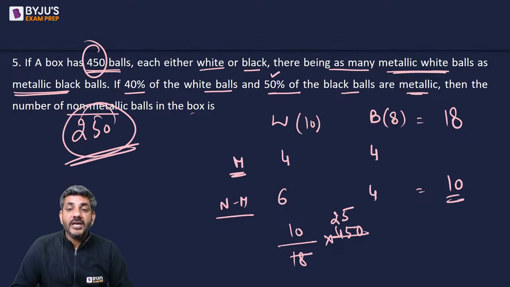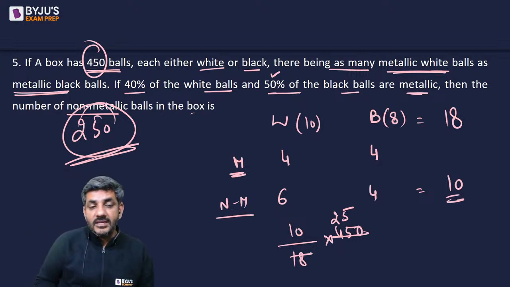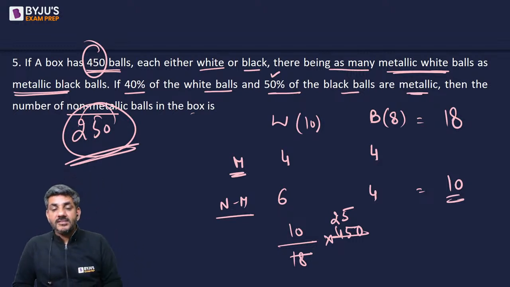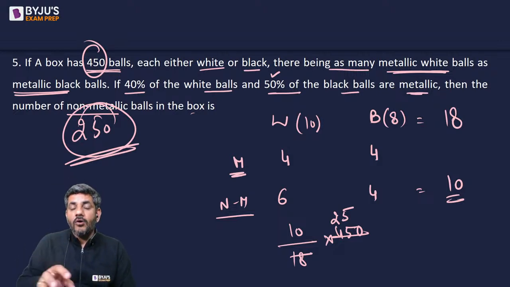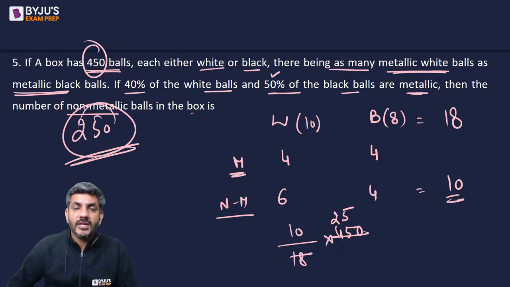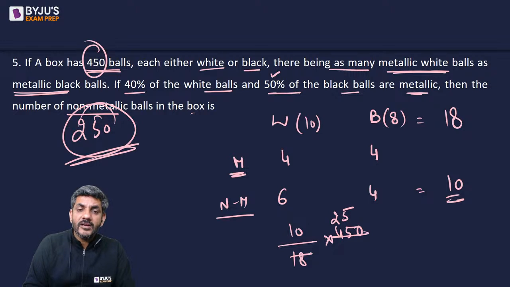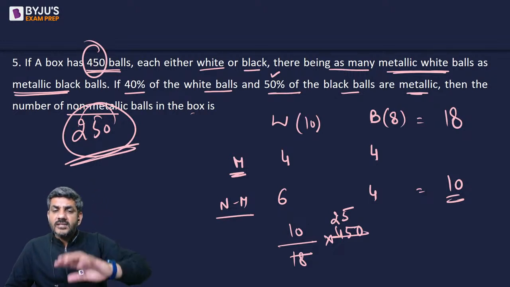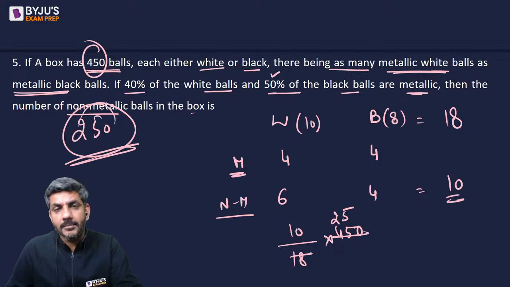And I see that Anshi Jain has already answered that correctly. Very good, Anshi Jain. I would expect more answers from other people as well. Anshi, I am sorry, I did not see the answer of your previous question as well, which you had answered correctly. But I'm sure that now you guys are able to understand this, that how rather than assuming the number of white balls as x and black balls as 450 minus x and then putting 40% of x is equal to 50% of 450 minus x, then calculating it for x. These are the things where you see that things can become very easy. अगर आप देखो इसको करने के तरीके से बहुत आसानी से हम लोग क्वेश्चंस को कर पा रहे हैं.